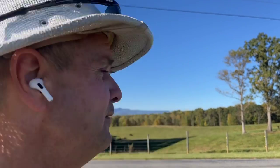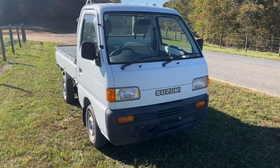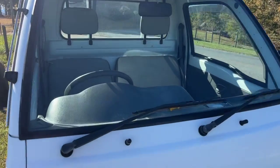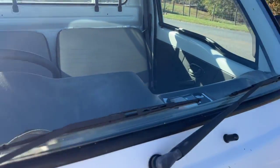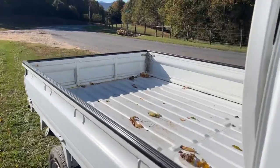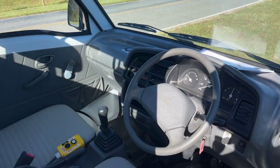Well, because it's a dump. And one of the big challenges is finding a dump that's nice. Well, this is possibly a unicorn dump. What I did is I took a Suzuki and I turned it into a dump. I said to myself, the biggest challenge I have is finding a nice dump. So I'm going to start with a beautiful truck and then turn that into a dump. Look at that. So that's what we did.